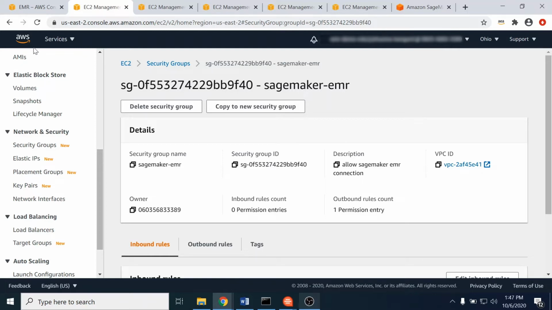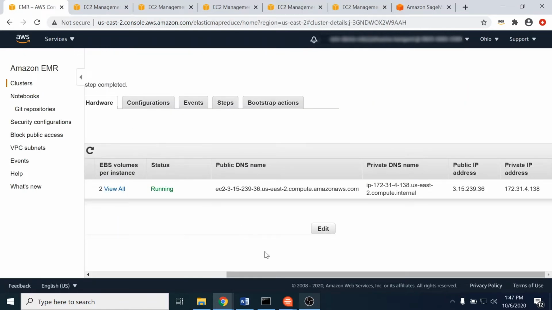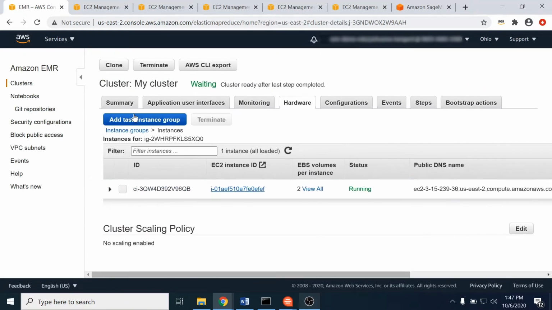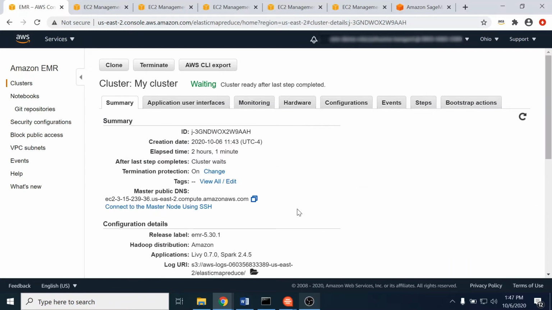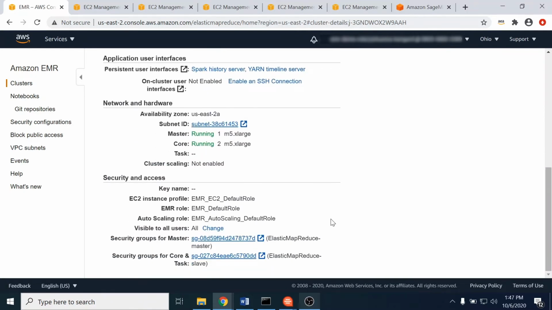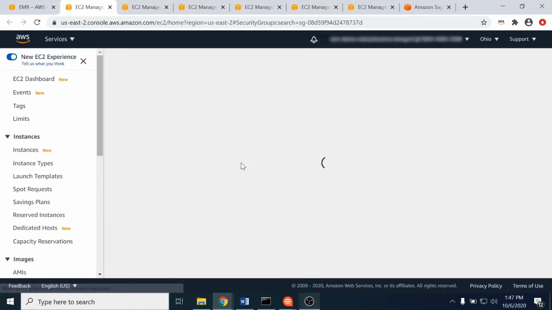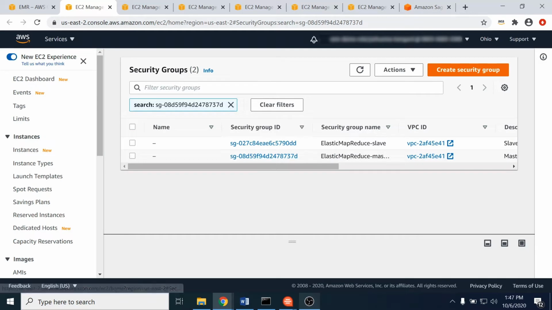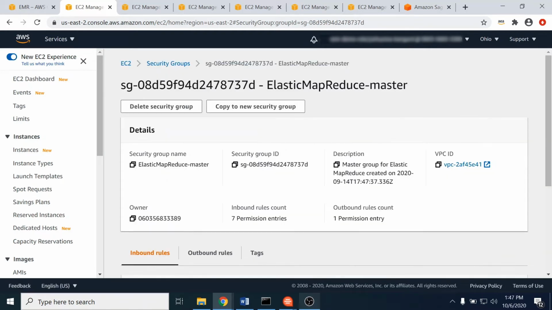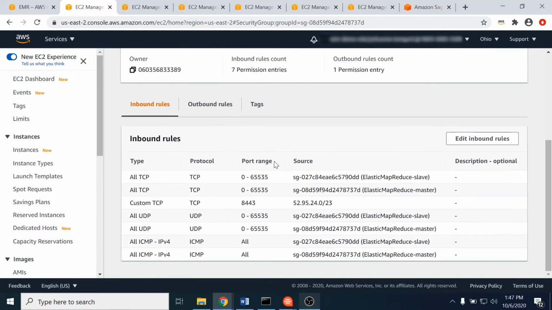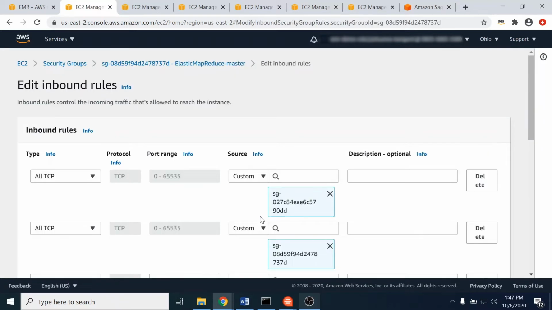So let's go back to our EMR summary page. Go to the bottom of the page, find our security group for master, click on it, and it will take you to the security group. We're looking at the master, and we'll add the inbound rules.